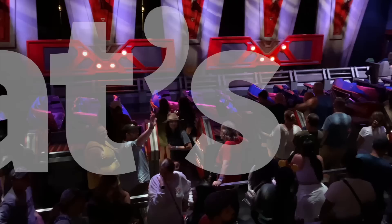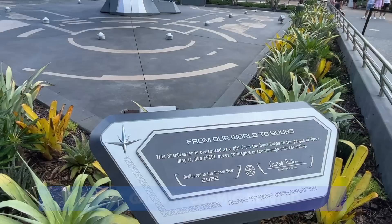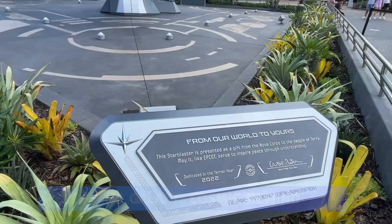Let's start by looking at all the shiny new offerings Epcot has to offer. Epcot shook things up in 2022 with a groundbreaking new ride for not just Epcot, but all of Disney World. Guardians of the Galaxy Cosmic Rewind is located in the World Discovery section of the park and has a lot of firsts for Disney World.